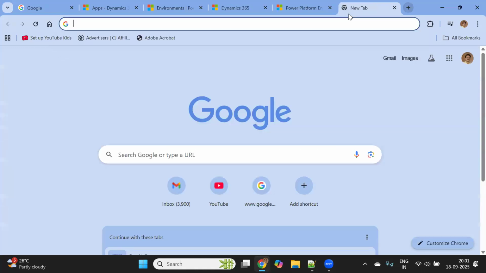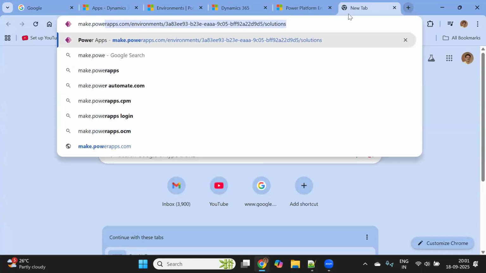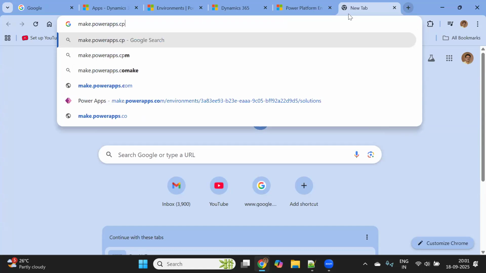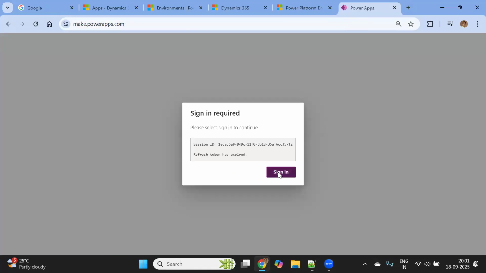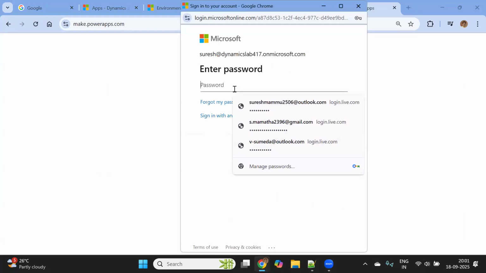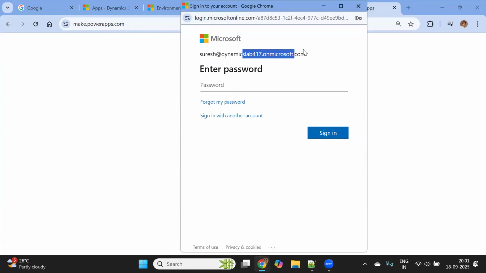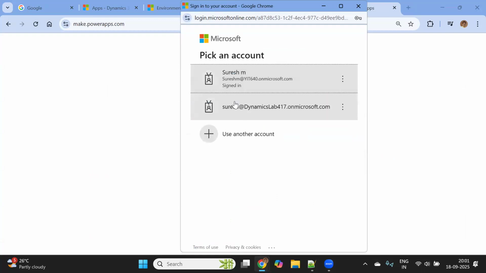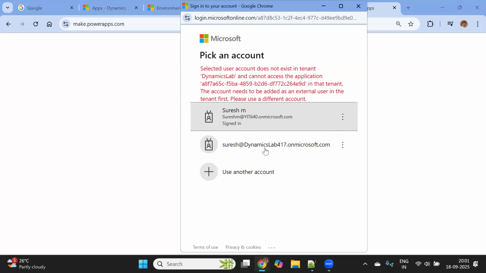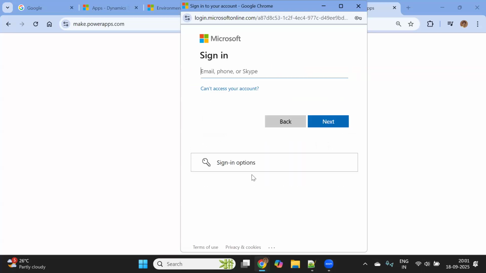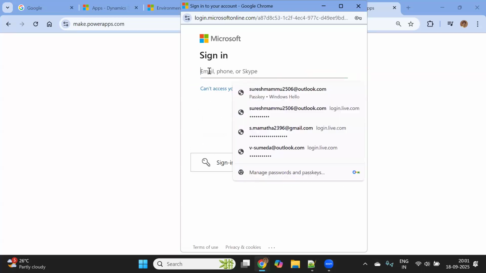You can also simply type make.powerapps.com. Actually, this is not my login. The system was picking the old URL, I mean the old user ID.